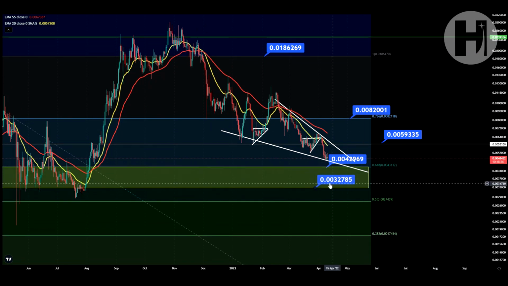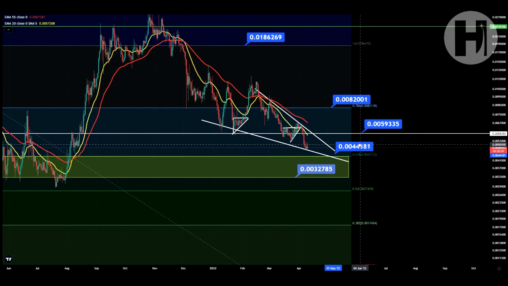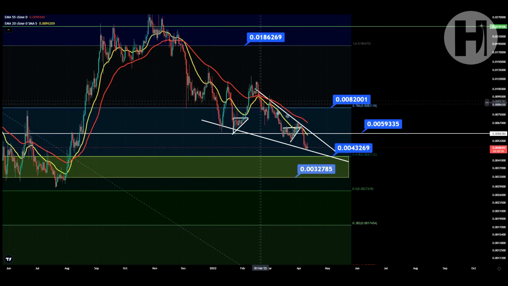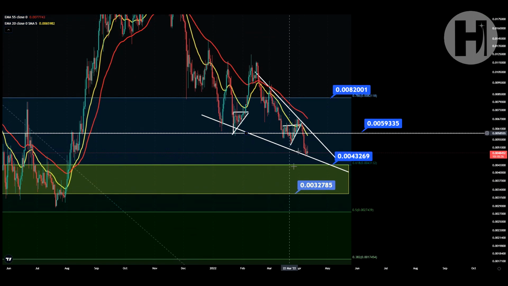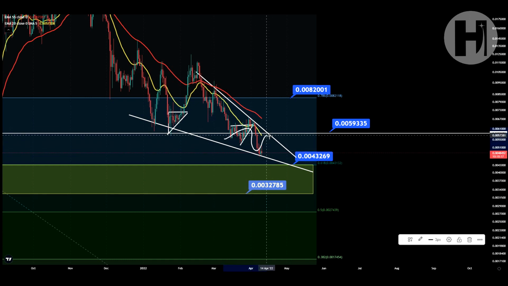And let's get straight into the charts. Now, jumping into the daily chart, you can see that we do have a pattern here. This triangle is called a falling wedge because the wedge is faced towards the downside, and you're getting tighter and tighter over here, closing in on the apex, as you can see.